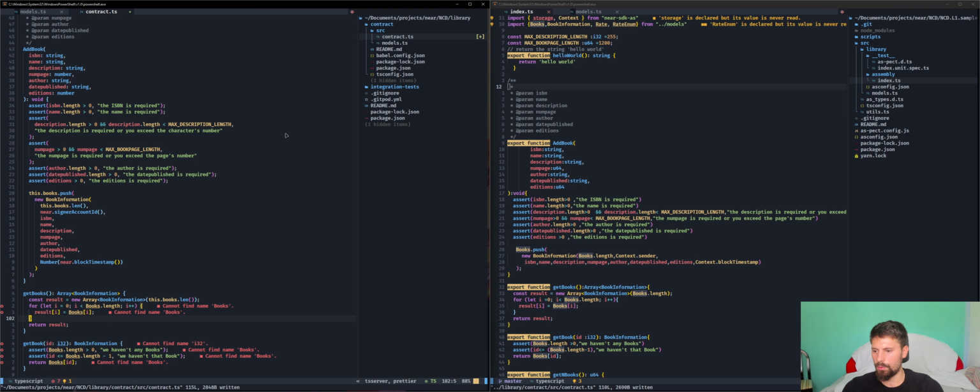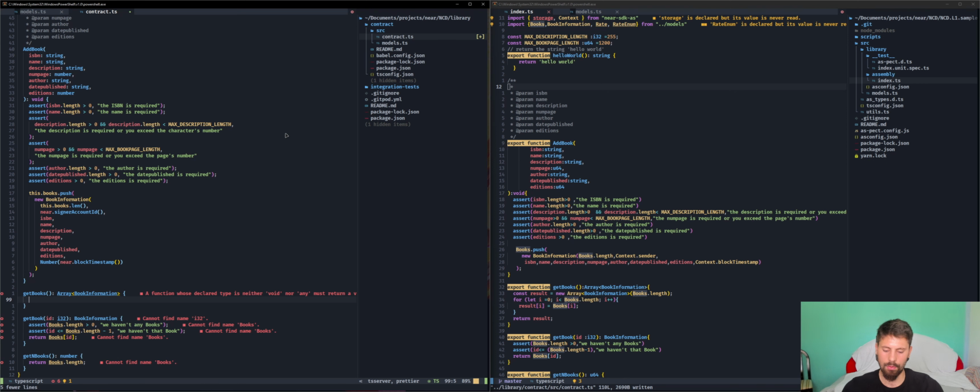What we could do here is refactor this a little bit. So the way I would do it would just be returning an array. So let's say return this.books.toArray, because we have that method.